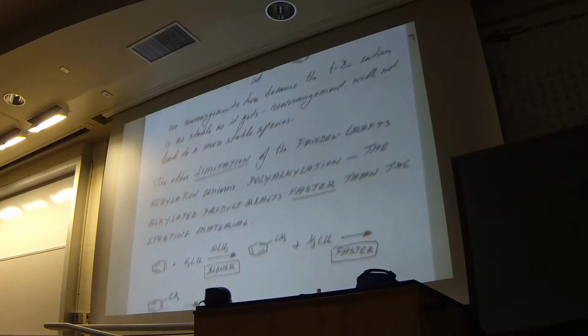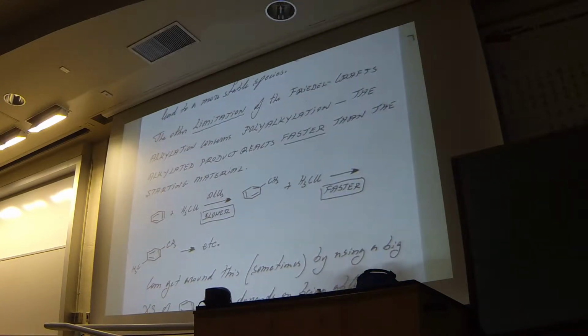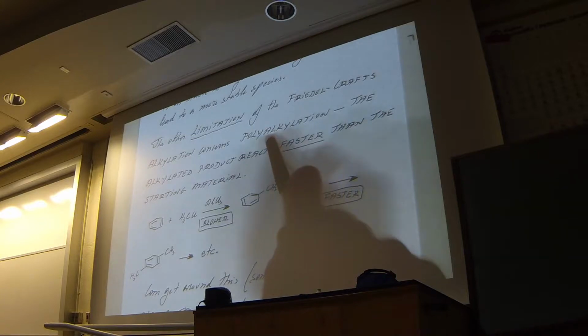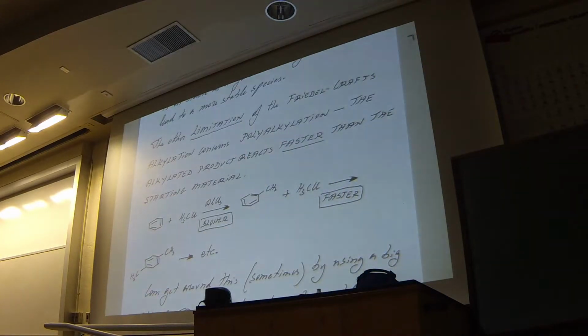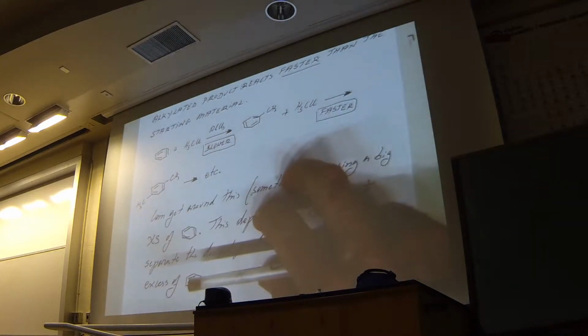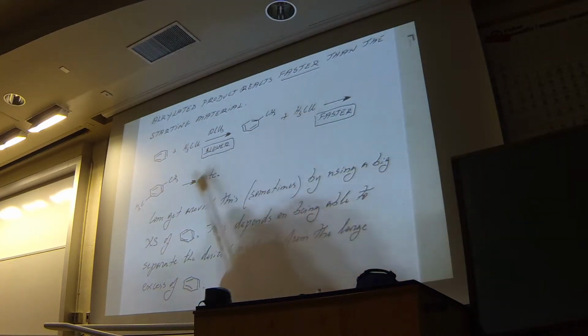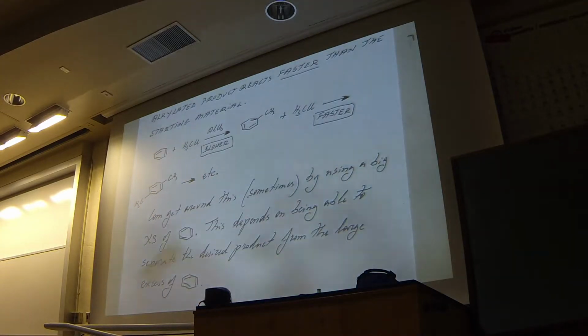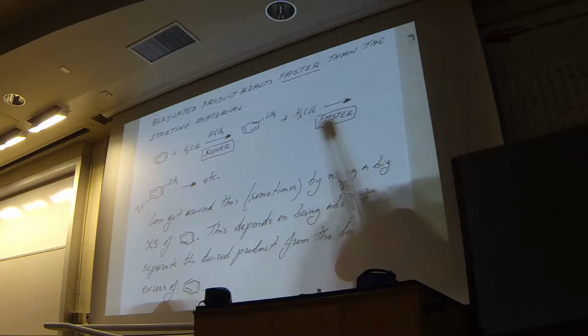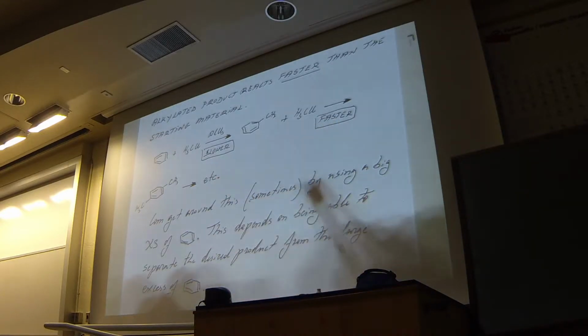Now there's another limitation for Friedel-Crafts alkylation, and that concerns polyalkylation. In other words, you add a methyl group through methyl chloride, aluminum chloride, and then a second one, a third one. I kind of hinted that that might be a problem last time. So with the Friedel-Crafts, it is a problem. And the reason it's a problem is that each subsequent addition of methyl is faster than the first. Okay, so the first step is slow, and then the second one is faster, and then the third methylation is faster yet, and so on.